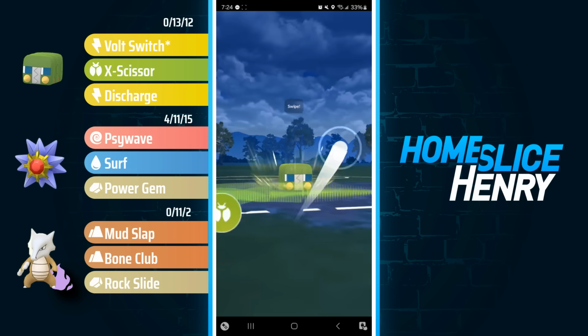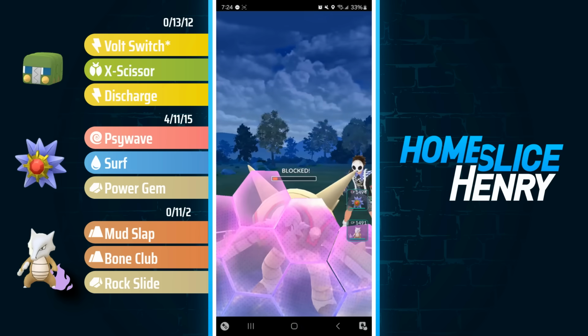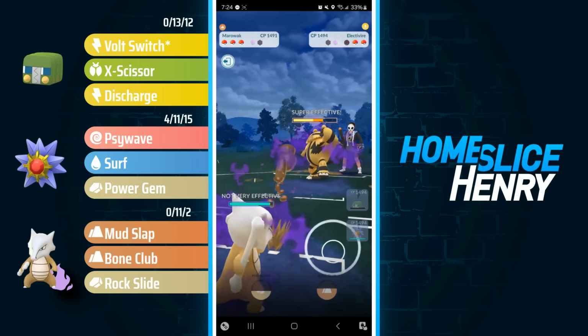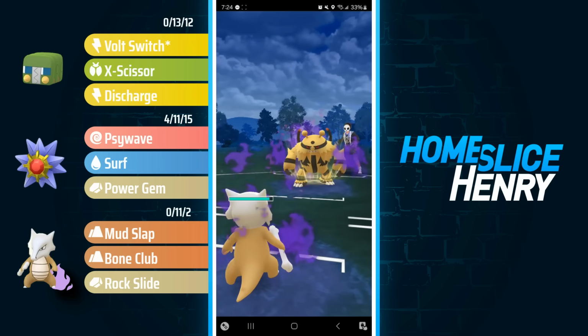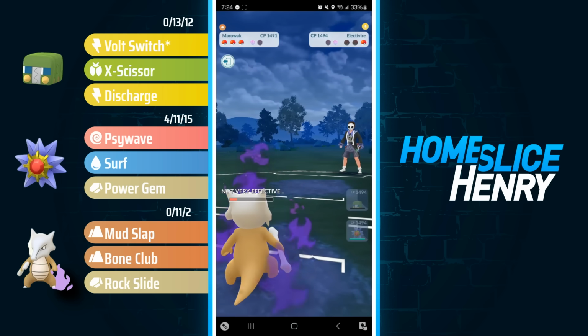Opponent is actually going to be hit with another X-Scissor. A miscount from the opponent. Charjabug was on its 2 cycle, able to force a shield. Opponent switches out in the back. There it is. It's Shadow Electivire. And I'm so happy I have the Marowak. Shadow Electivire goes for the Ice Punch. That almost one-shots. Oh my goodness.